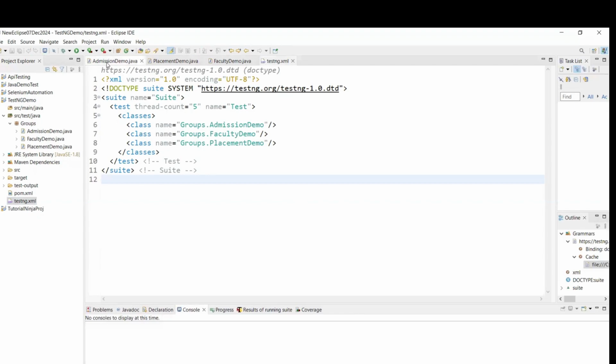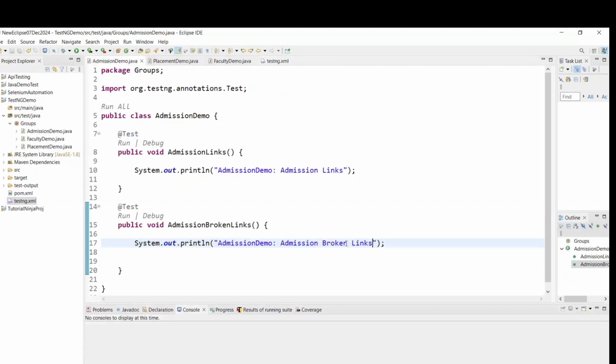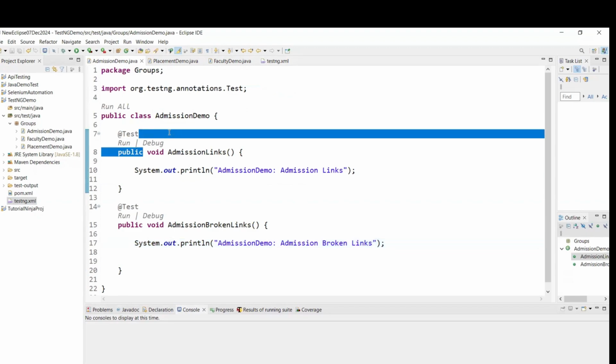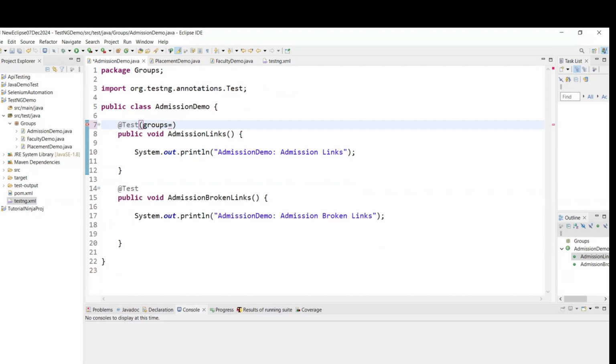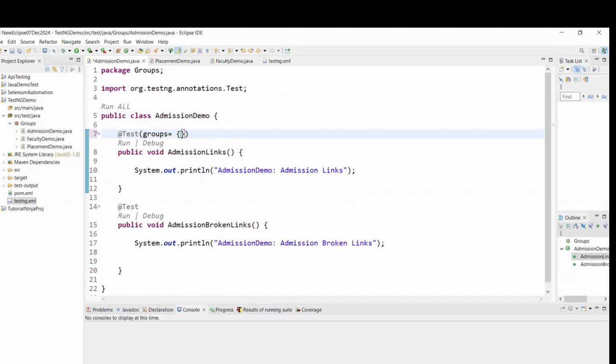Now how can we mark our tests through grouping? Let's see how to mark it. Use groups inside curly braces. Suppose I am marking this one as smoke.